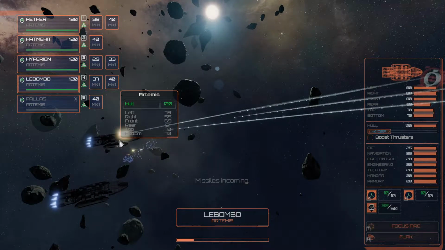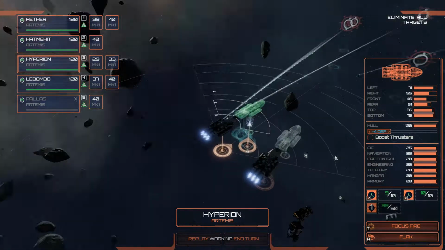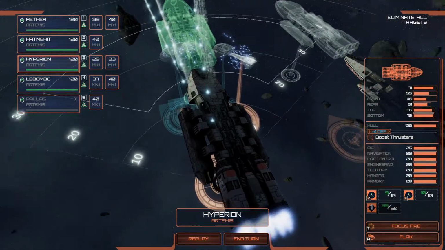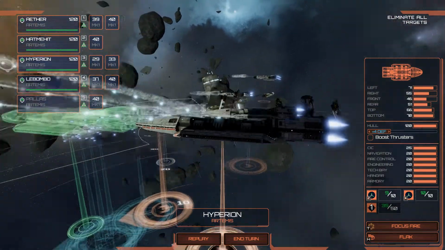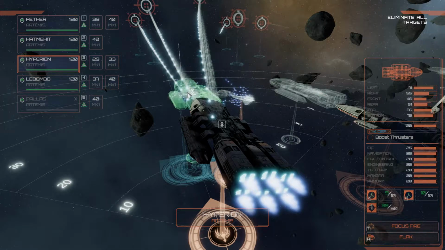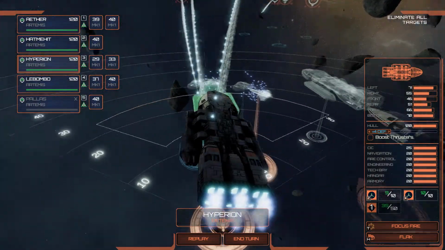Incoming! Oh, God. My Hyperion! My stand-in for the Galactica is getting wrecked. And these fighters decided to move over here. She ain't gonna be able to dodge these missiles. They're already hitting. So they're not doing as much damage. Down angle. Trying to dodge as many. I think we're gonna take them all though.